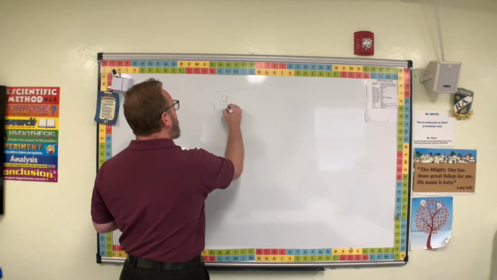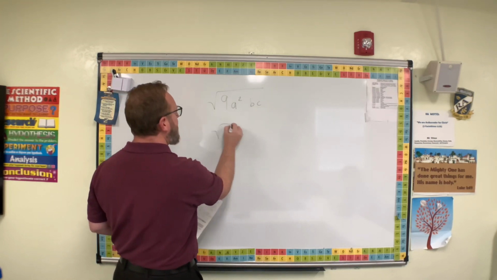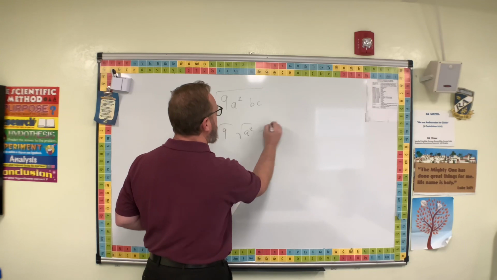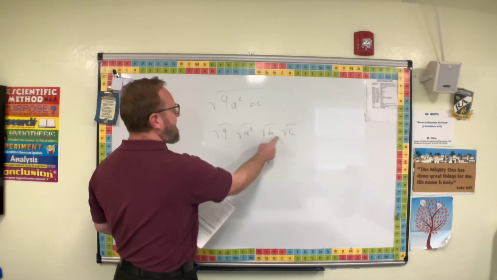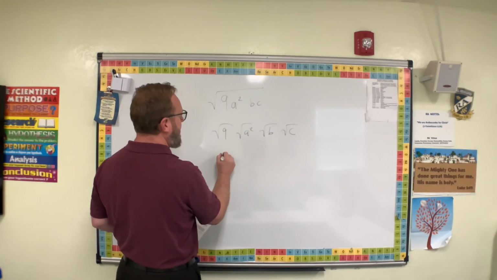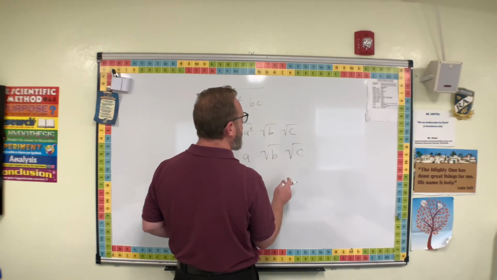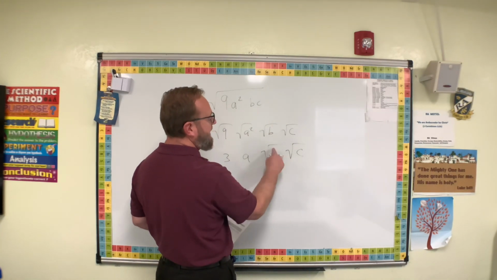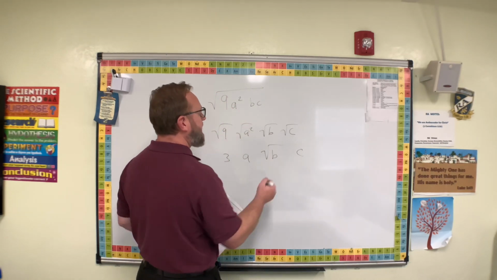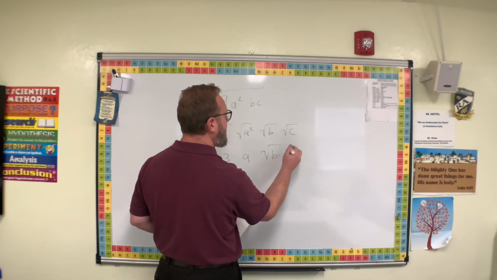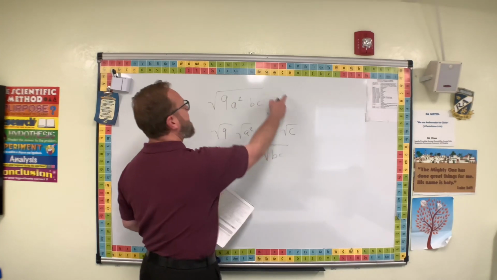So very carefully, we're looking at 9a squared bc. And we're dealing with each one of these by themselves. Square root of 9, square root of a squared, square root of bc. You can break these apart like this and focus on each one's square root. This I know is a 3, that is an a. This remains, and this remains. I learned before that when multiplying radicands, I just take them apart and multiply them together that way. So 3a square root of bc is what's left from that.